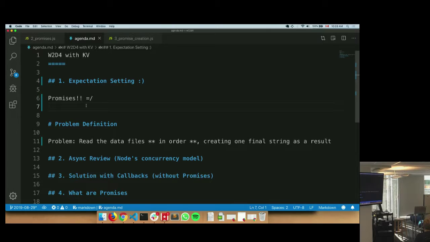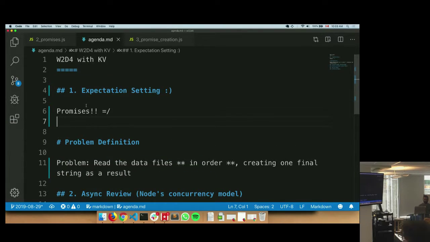So a little bit of expectation setting before we get into promises. They are a little bit daunting at first. They seem a little bit abstract and confusing. And I know for myself as a developer, it took me a while before I fully understood what they were all about, like why they existed, what problems they were trying to solve. All of that took me a little bit of time to understand. And that was after having completed a computer science degree where they weren't talked about at all. So definitely, it will take you a little bit of time.